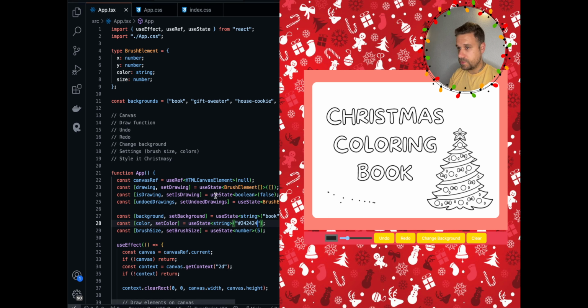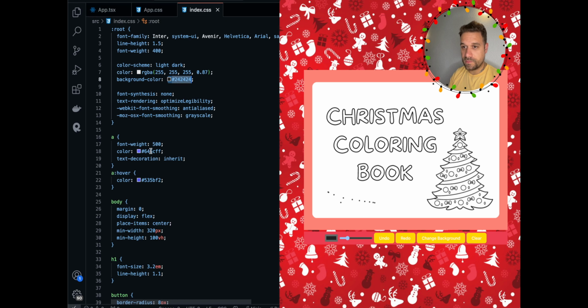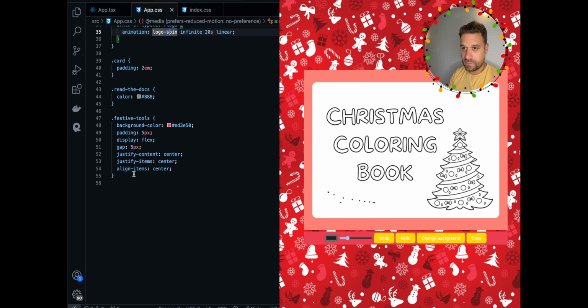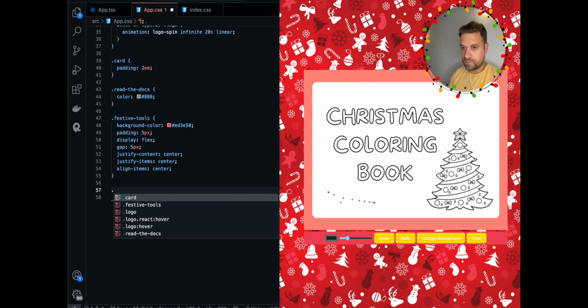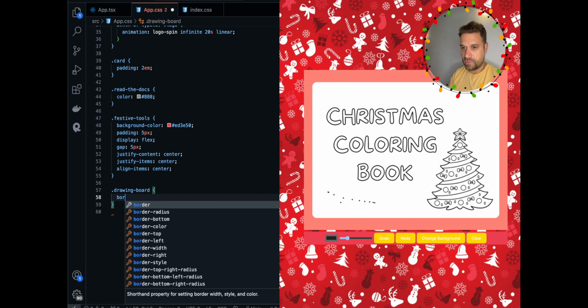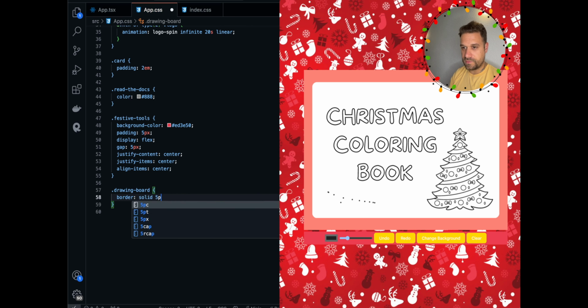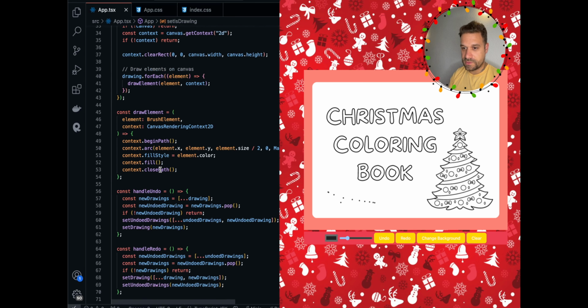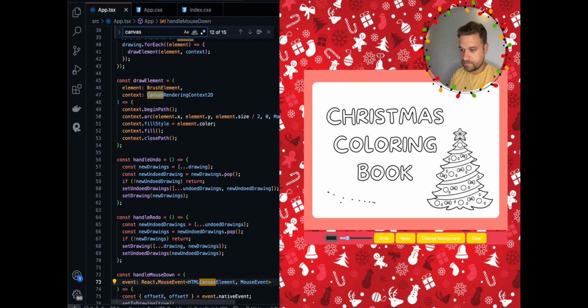And we can also create, let's go here to be consistent. We can call a drawing board class, and we can put our border to solid 5 pixel gold color, and we can put it on our canvas. Where is our canvas?